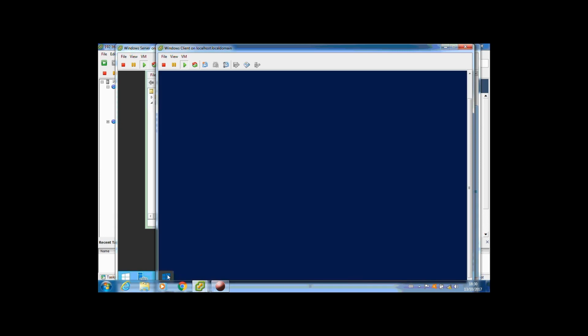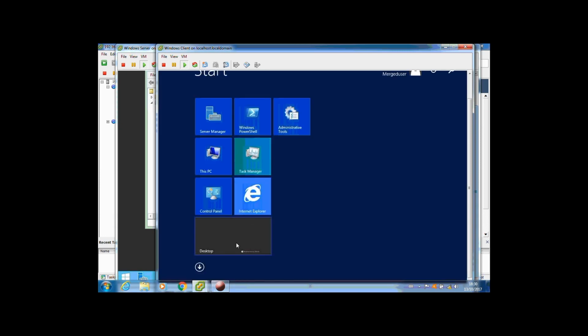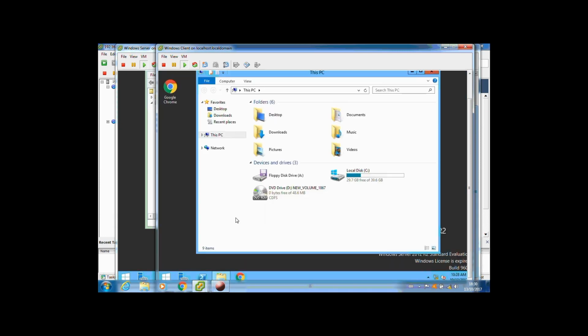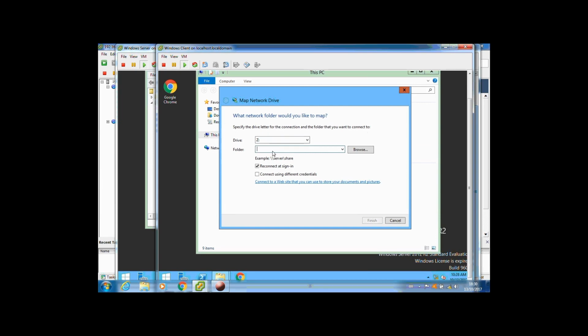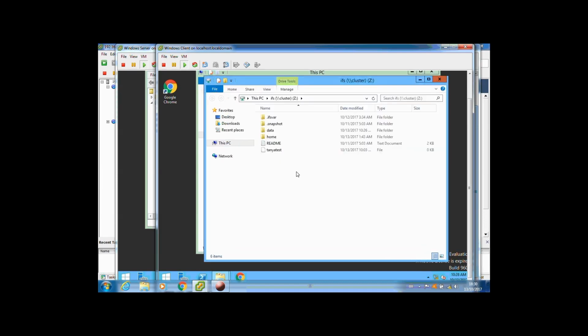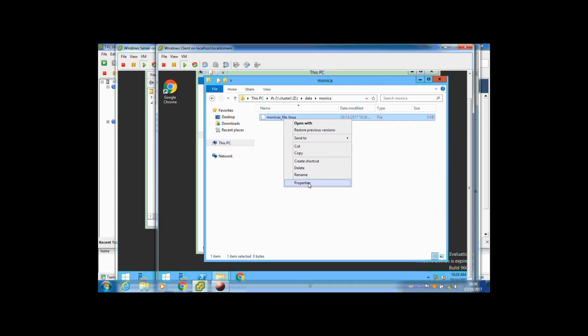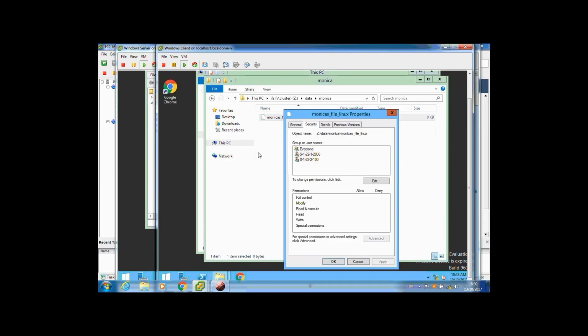Let's map that network drive. Look at that. Notice how it's using an on-disk ID for the LDAP user 2006.